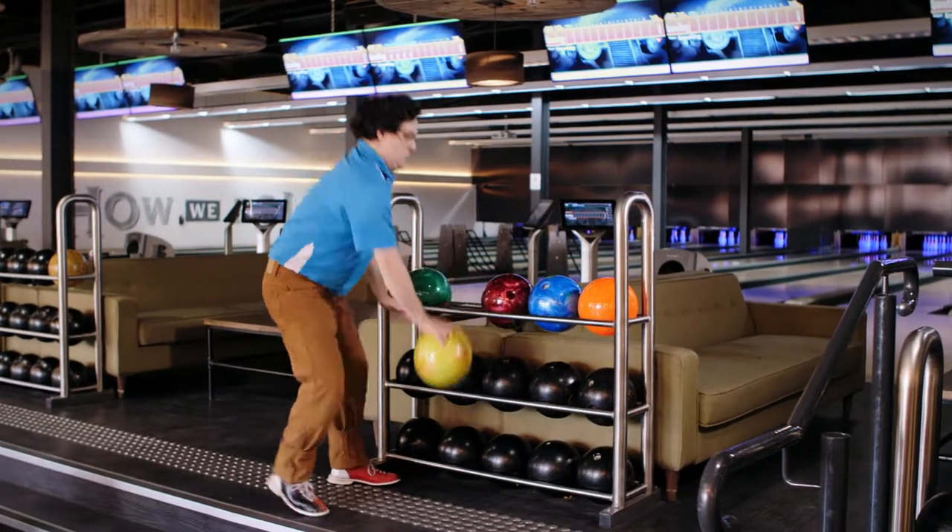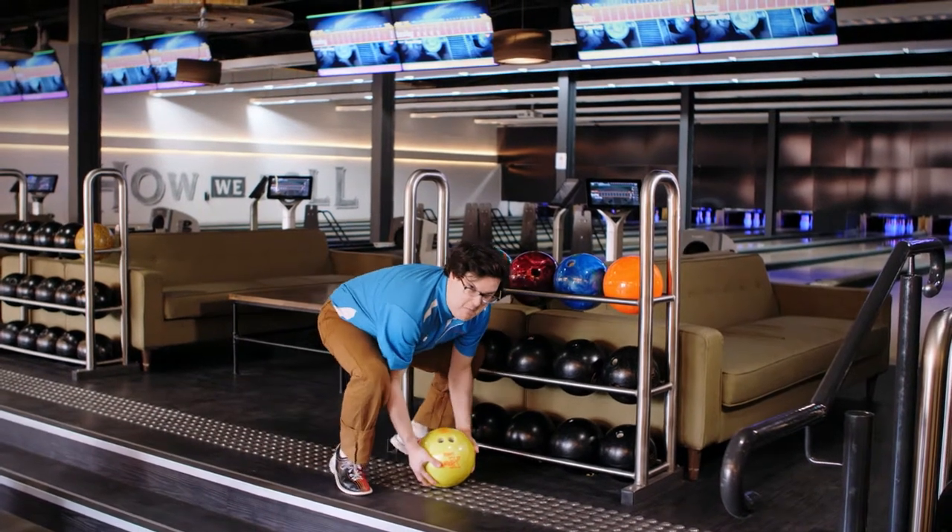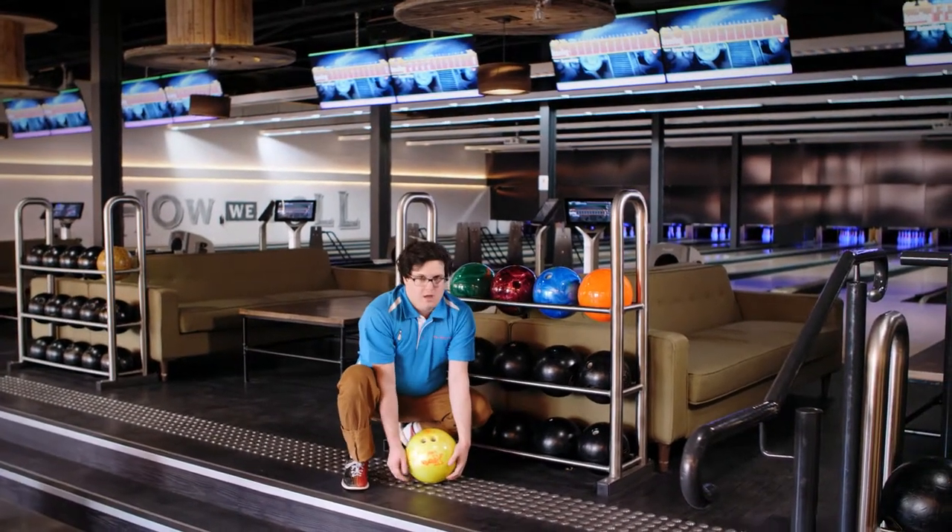Adults and big kids alike, please supervise your little ones while they try lifting different kids balls from the rack. This goes for everyone — if a ball is too heavy, please put it back, because you don't want to accidentally drop it on your foot. I did this once and had to bowl on crutches for a month, which is actually very hard. You want the weight of the ball to be comfortable enough to carry around in one hand, like a big bowl of delicious fries.